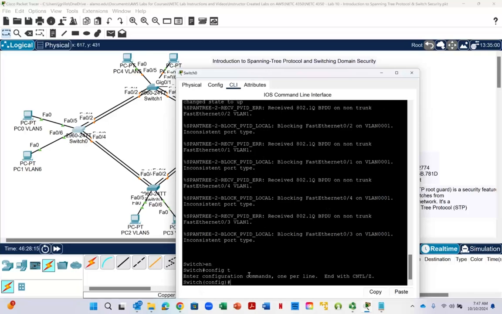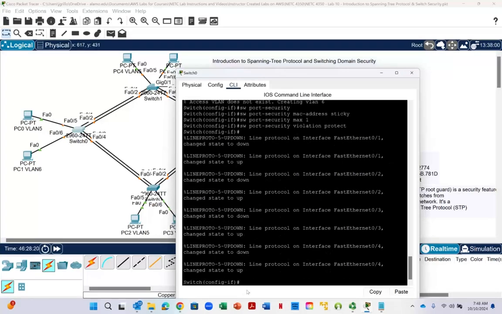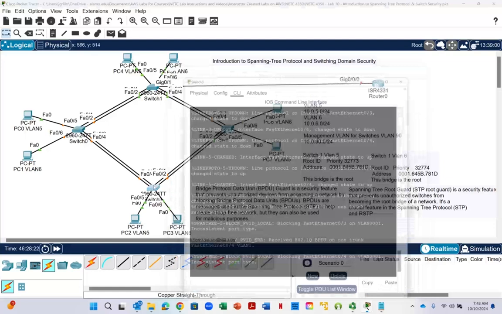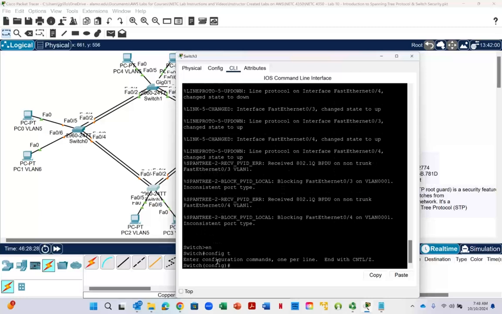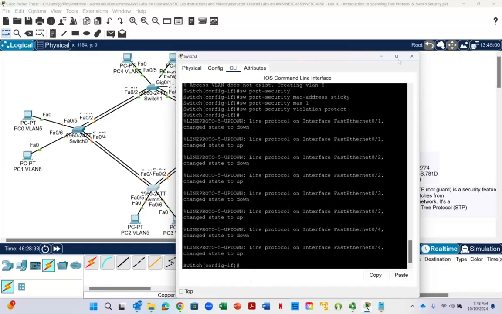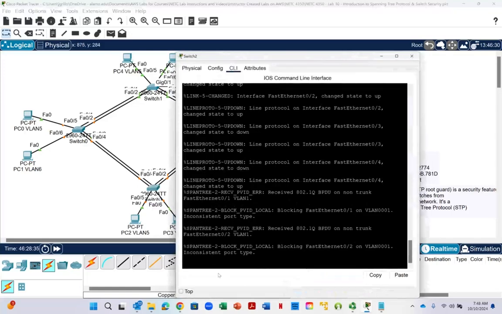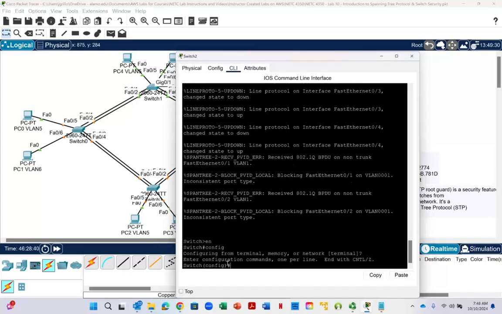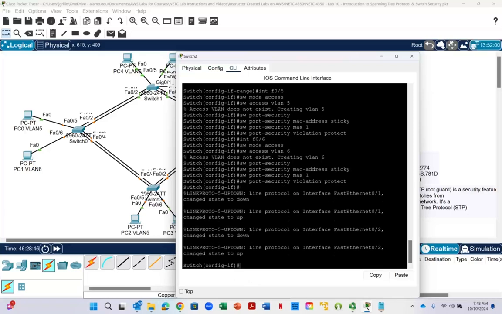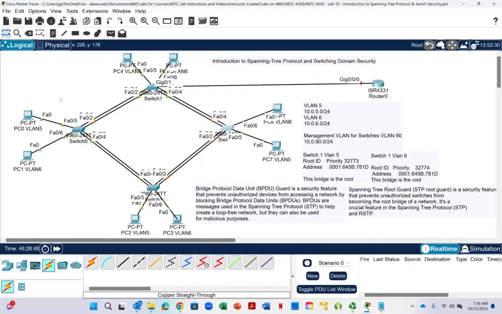So you've got to go to global config mode. On switch 0, you right click and paste, hit enter, and go to switch 3 at the bottom, hit enter. And you've got to go to global configuration mode. See, so we're really speeding up the configuration process here. And I'll go enable, config t, and I'll right click and just paste that in, hit enter. Okay, so that completes the basic configuration for the switches.